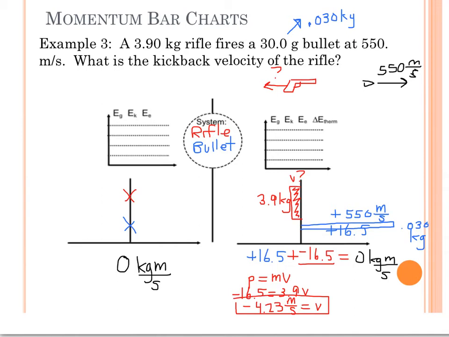It's worth noting that because the bullet is so small, its velocity is really big. Even though the rifle has the exact same momentum, its velocity is much smaller because its mass is much bigger. So we're again seeing that inverse relationship between mass and velocity that we discovered on the very first day of this chapter.